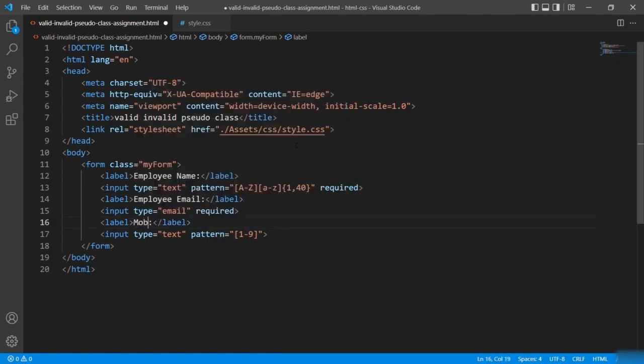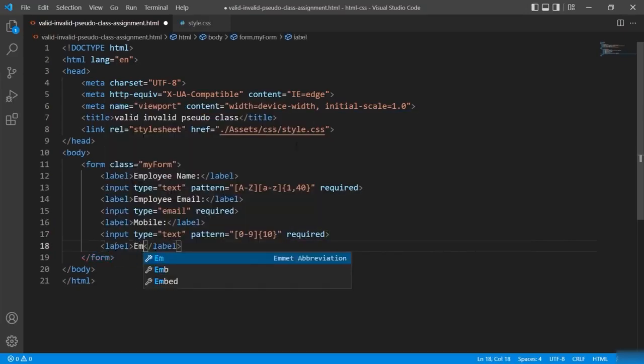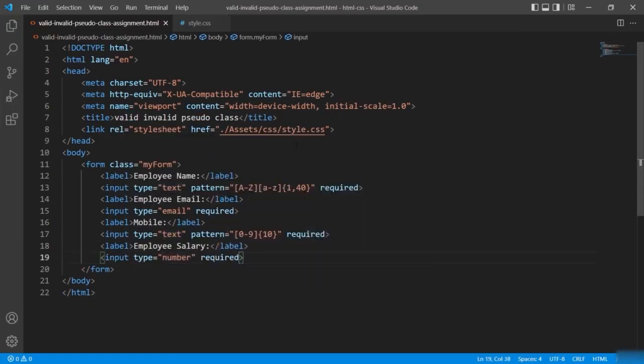I'll change this label to mobile and giving the pattern inside input as 0 to 9 because I want the numeric values between this range. And giving 10 inside curly brackets considering that mobile numbers have 10 digits. Also making this field as required. Adding another label for employee salary and I'll just give the input type as number with required attribute.